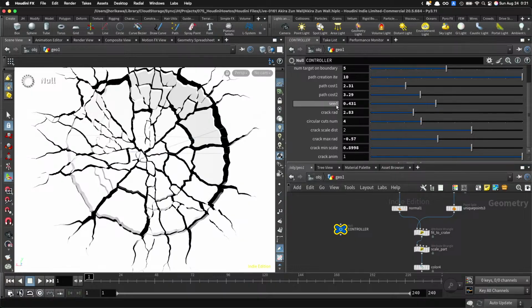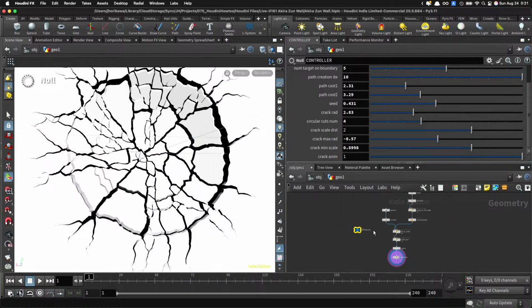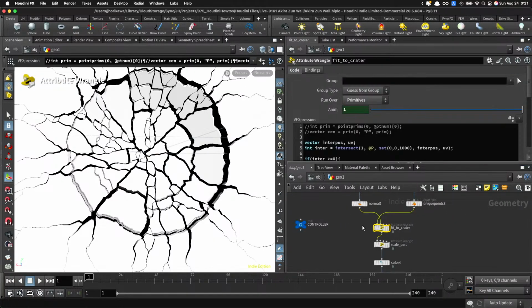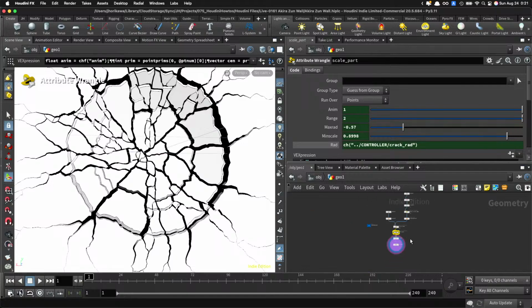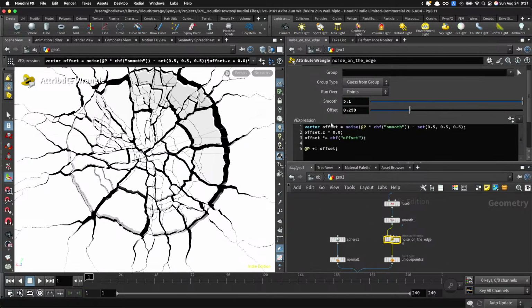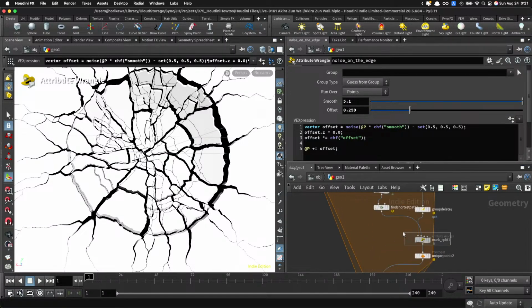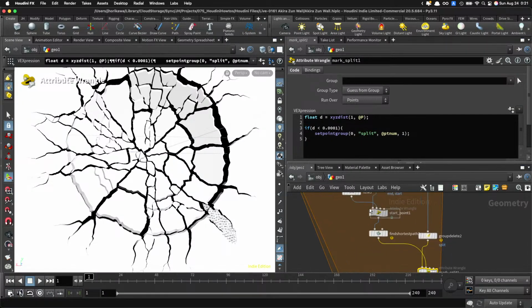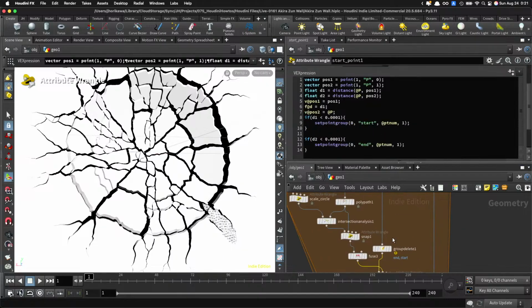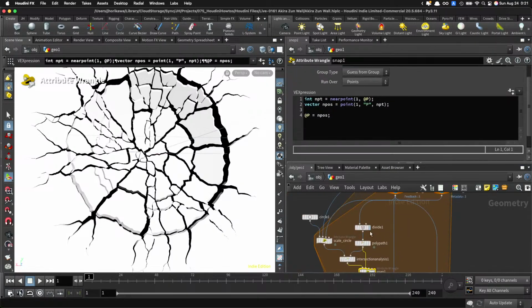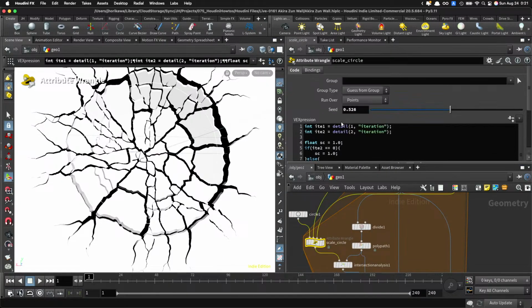And okay, I think I want to copy this random seed to all the nodes which use randomness. Like this one is not. This one's not using it. It's not scale circle. Okay, so here it is.